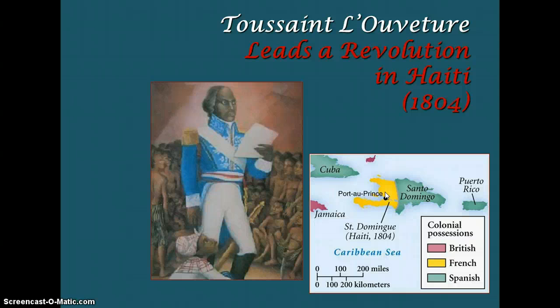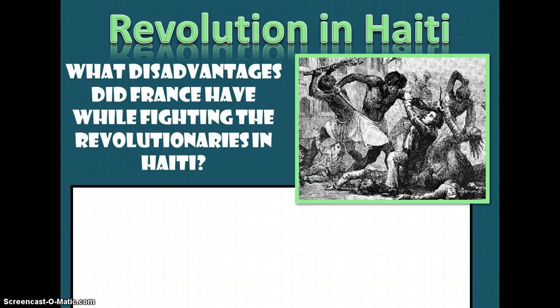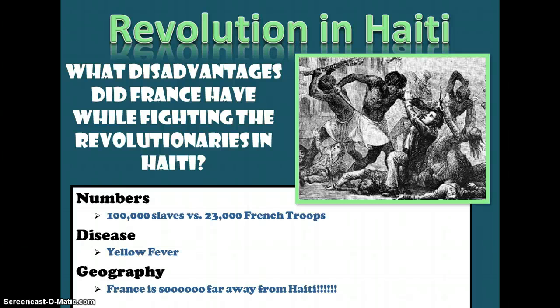But Toussaint L'Ouverture, who was born a free African American, pretty much was the one who led the way for this successful revolution against the French. So the French really were at a disadvantage because, number one, they weren't on their home turf. They had to come across the Atlantic Ocean to fight against the slave army or the rebels. Also, there was just this feeling of intense nationalism on the part of the Haitians. These people wanted their freedom, and they were very passionate about it.